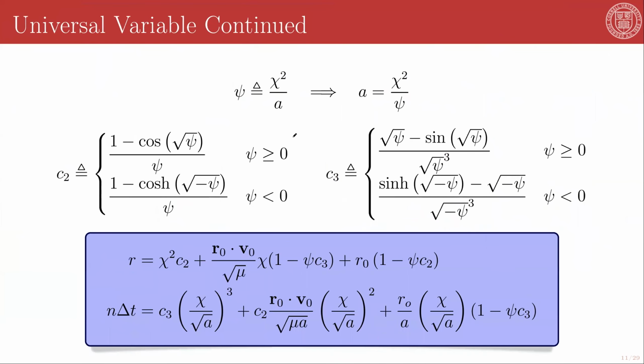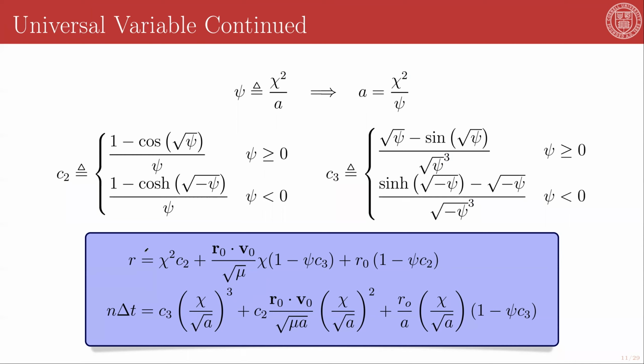If we instead considered the case where psi was negative, this is the open orbit case, then we would get very, very similar looking expressions, but we would define C2 via the hyperbolic functions, like so. You can get to this basic result by going all the way back to the beginning of our derivation and setting a to be less than 0, and then chugging through the rest of it, and you'll end up with exactly the same forms. So at the end of the day, we now have a unified set of expressions with only a single check on whether one variable is positive or negative.